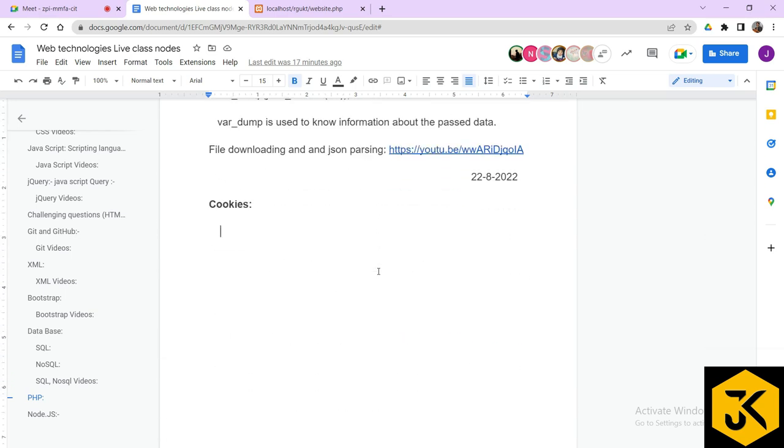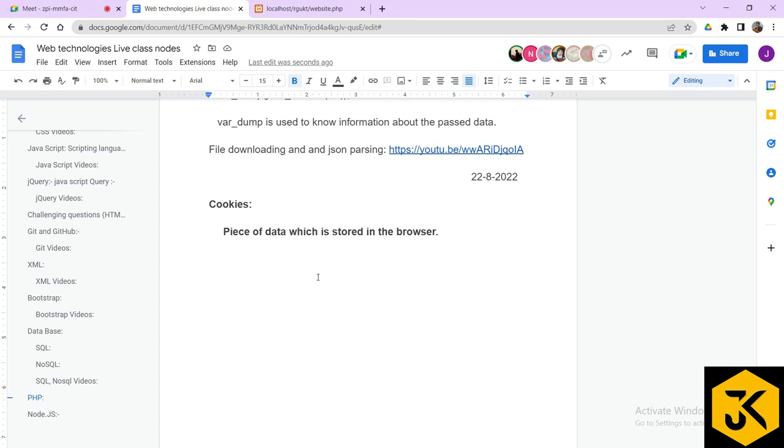Now in today's class, we'll see an important concept, that is cookies. Cookies are a piece of data which is stored in the browser. While explaining the concept of JavaScript, I showed the drawback of JavaScript also. What is the drawback? Whenever the user disables the cookies in the browser, the cookies concept won't be supported, right? Now also in this class, we'll see the concept of cookies in PHP. This also has the same drawback. To overcome this drawback, we'll move on to the next concept, that is sessions, which we'll see in the next class.